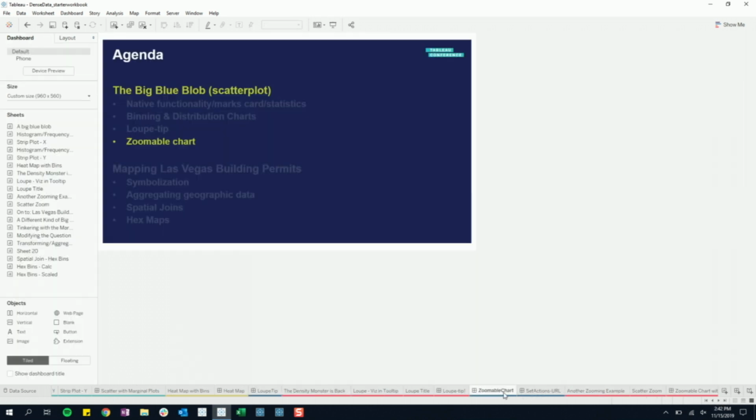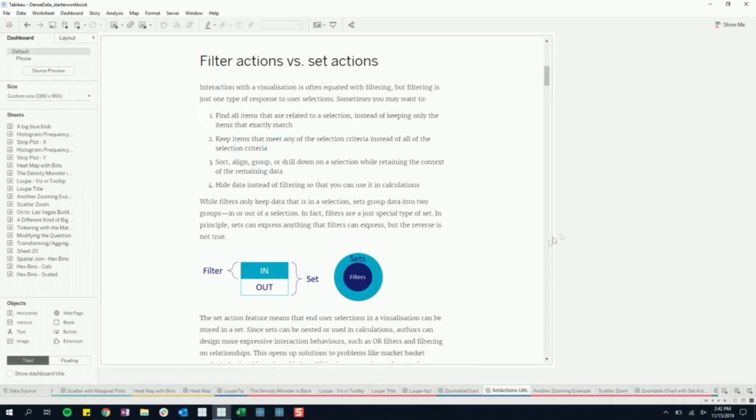Cool. So yeah, the next example I wanted to show you guys is another example of a zoomable chart that's been floating around in the community. And it is a little bit more complex, but it's really cool, and it builds off of some of the concepts that we just saw with the loop tip. And so while generally I probably wouldn't include it in an intermediate session, I think you guys can handle it. And like I said, you're going to have the content afterwards if you want to take a look at how some of it was built. But I'll walk through some of the calculations.